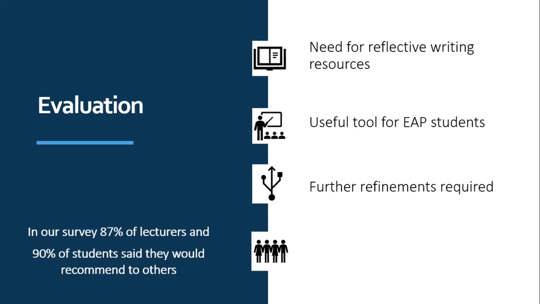And that's something that is going to be very useful for us, having their comments and seeing ways that we can develop it. We've also found that working collaboratively with staff and students has definitely speeded up the process. And even under lockdown, we've still been able to accomplish quite a lot through this collaboration, bringing different skills and insights. Having students give their point of view has been very useful, and we think that's helped to improve the end product. And as you can see here in our survey, 87% of lecturers and 97% of students said they would recommend it to others.